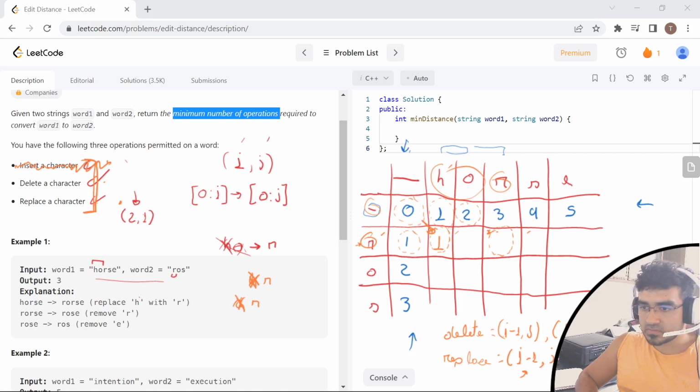Here one more replace, we get 2. And here if r matches with r, we get this option and repeat here and make the same. Don't match 3, don't match 4.